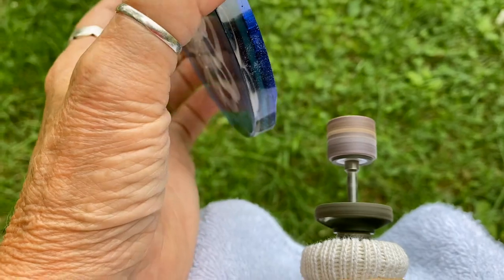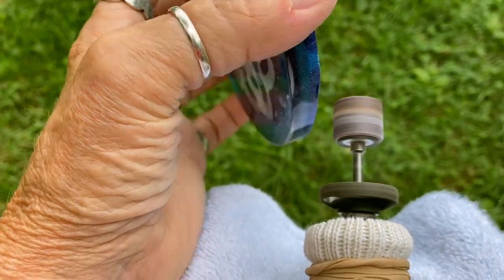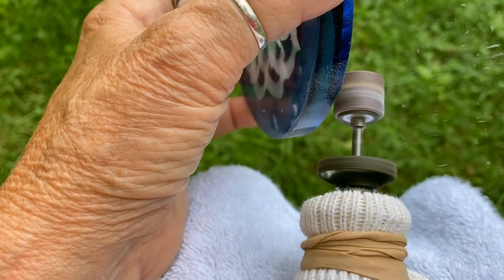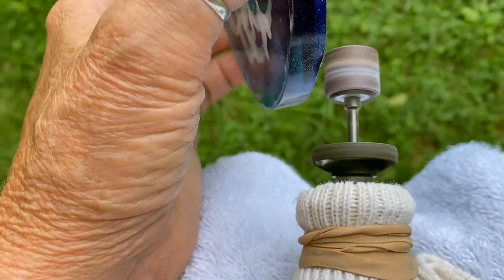So the Dremel I'm using, I'm holding my coaster on a slight angle, and I'm putting it up against the drum of the sanding tool on the Dremel. And it just takes that lip edge right down really fast.